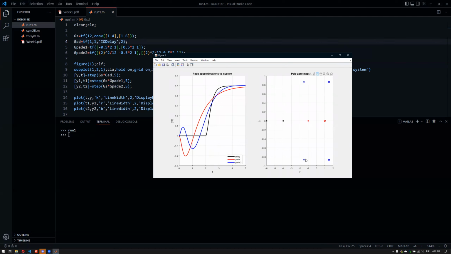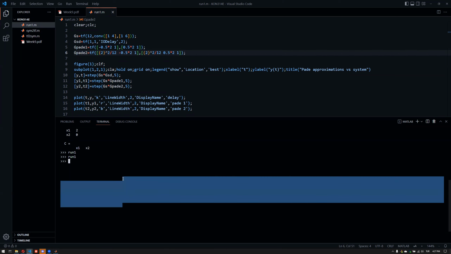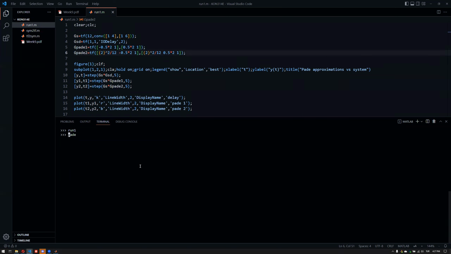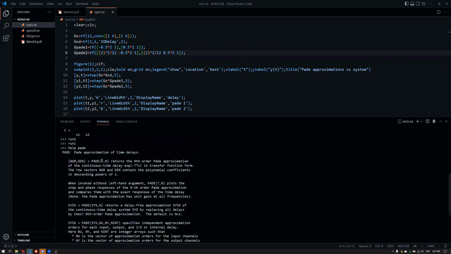And if we have a second order, we add two poles, which are stable, by the way, but two zeros on the right half plane. And these right half plane zeros are causing basically this behavior here, which we use to model the delay of the system. So instead of using this approximation formula here, we are going to use pade, which is a function in MATLAB. In the Control System Toolbox, you can just use pade, provide the system and the order, and it will give you basically the transfer function that you are looking for.